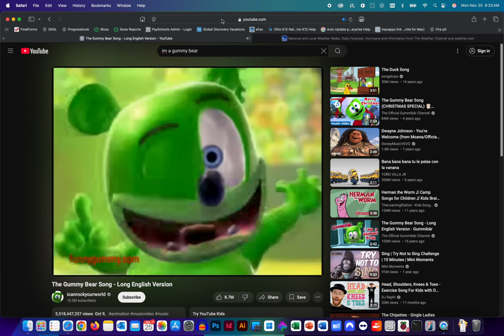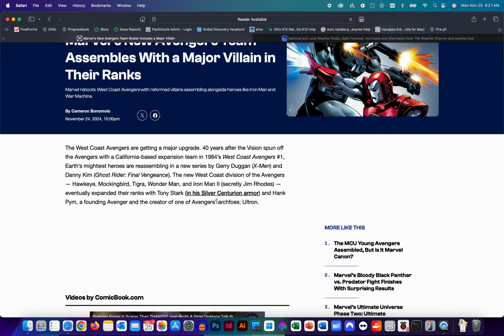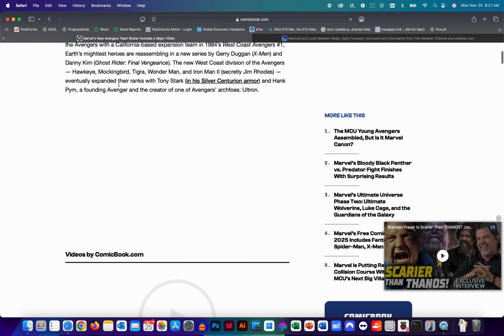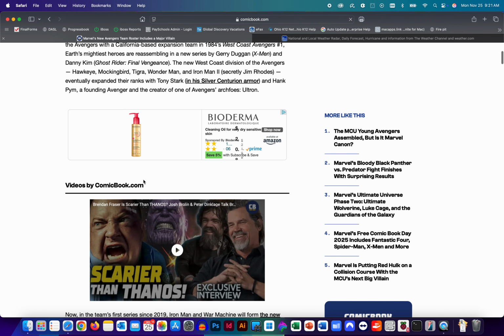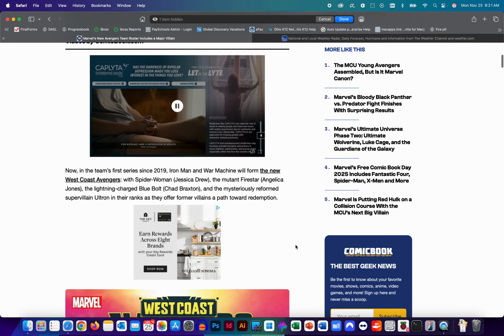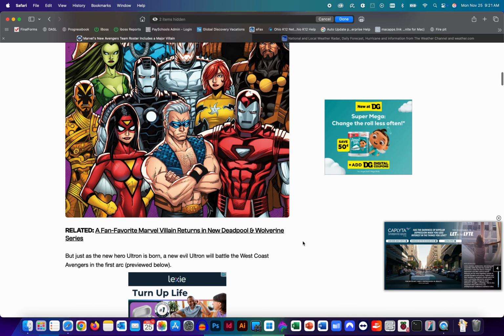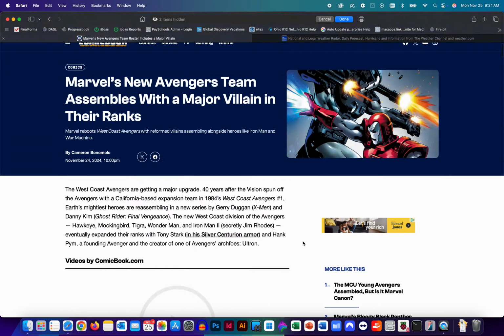This is especially helpful if you go to a site that has a bunch of different pop-ups or windows, or sometimes you got scrolling videos and everything. I can click this option right there, Hide Distracting Items, and just literally click on what I don't want to see. I don't want to see that. You see how everything moves? I don't need to see that sidebar. I'll say Done. Maybe I'll click on an article here, and I've got all this. Okay, now I've got ads and everything else popping up. Look, my screen's bouncing around because I've got ads and everything in it. And Hide Distracting Items. Boom, it's gone. Then I can continue scrolling. I don't want to see you. Okay, so that's Hide Distracting Items.